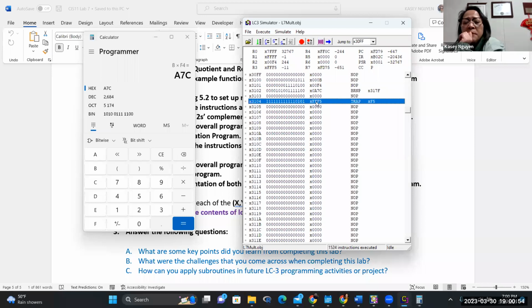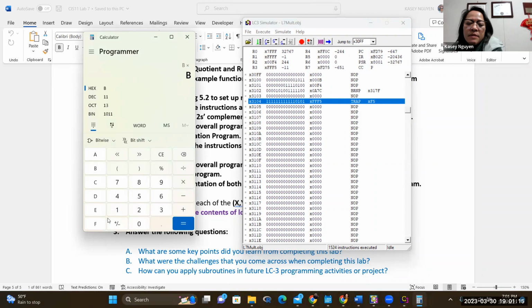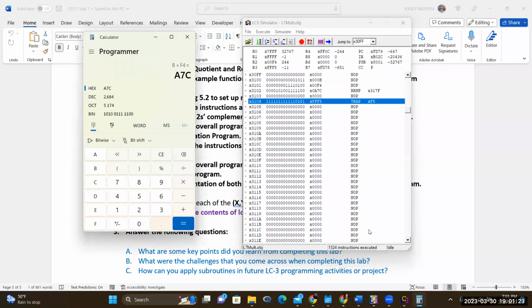What do you mean the decimal? Well, 11 times -12. Oh, sorry, you've got to convert it to hex. So if I take hex B times F4, which is the -12, the product is A7C.